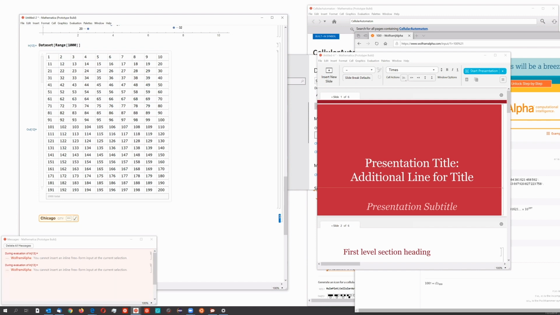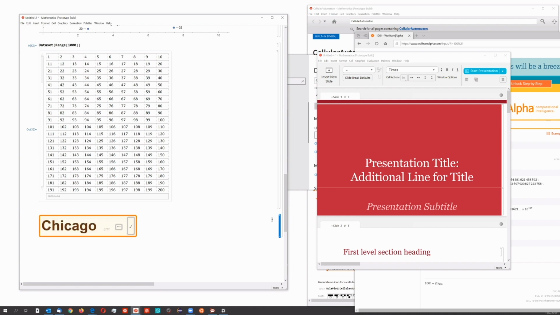I'm sorry, alt, not control. Select it again. Alt equal. There you go. Notice the Chicago gets bigger and the city doesn't.